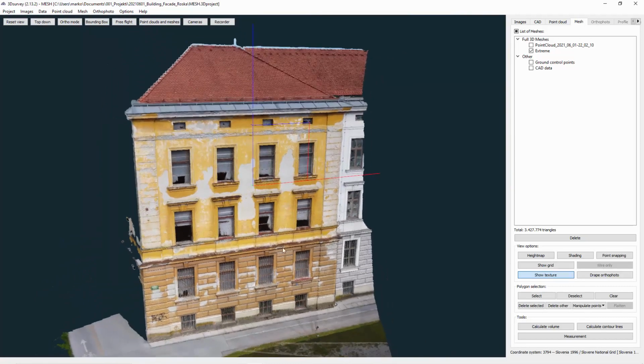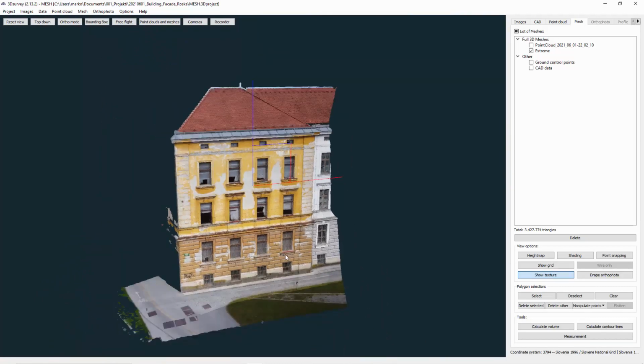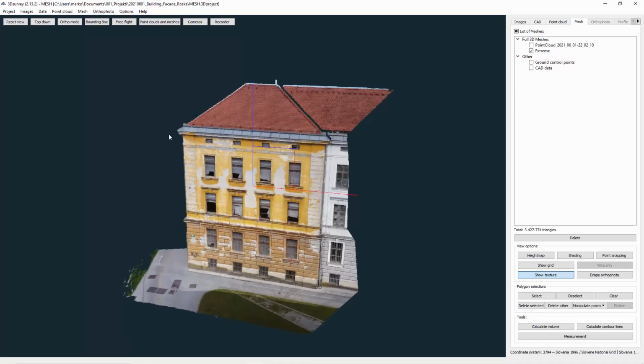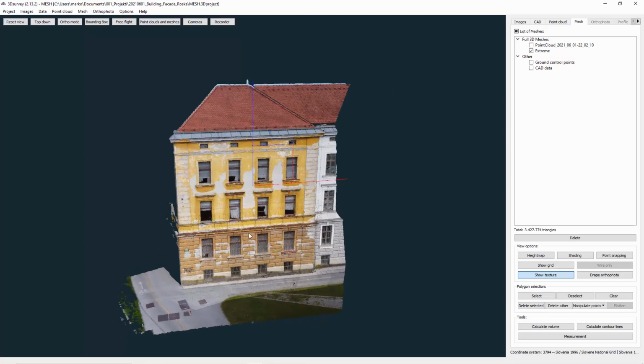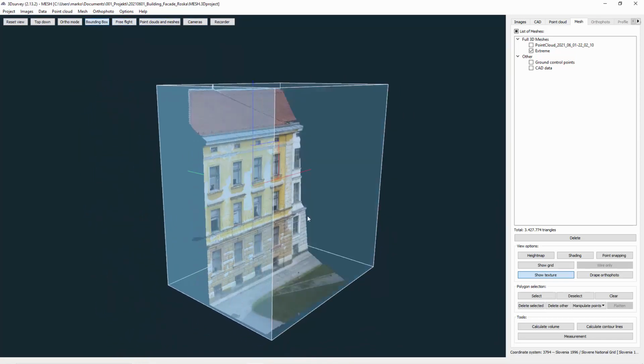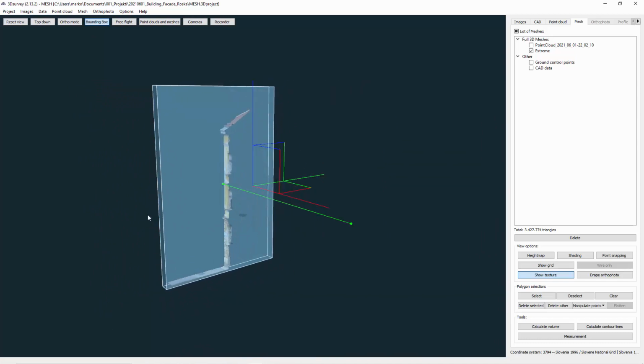The result of this project is actually a textured 3D mesh in the OBJ file format. This will be the basis for CAD drawings, where they can extract dimensions between windows, between different objects and so on. They could also prepare some kind of 3D profiles. I will show you this with our bounding box tool.